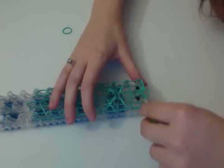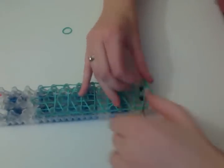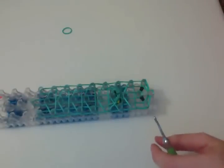Okay, and you're going to lift up the set we just looped. You're going to pull that on there. Put it back on, okay? If you want a nose spike.